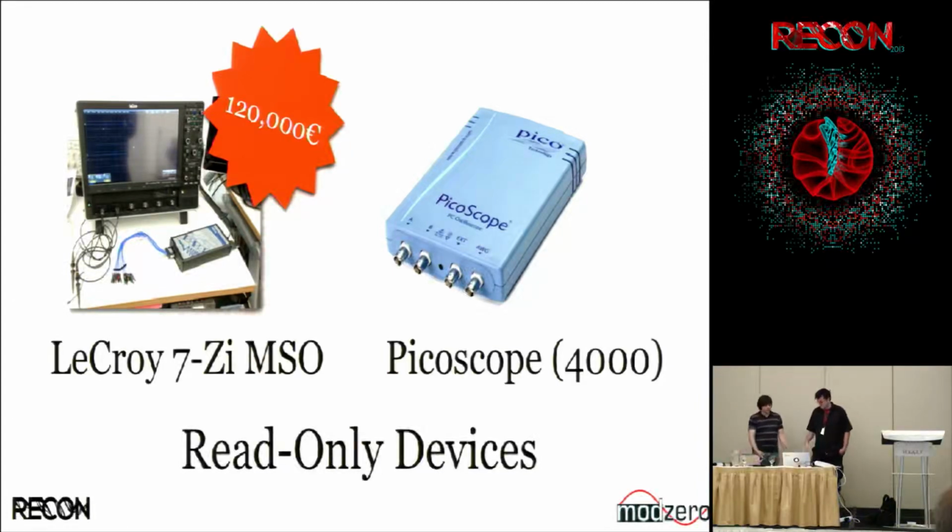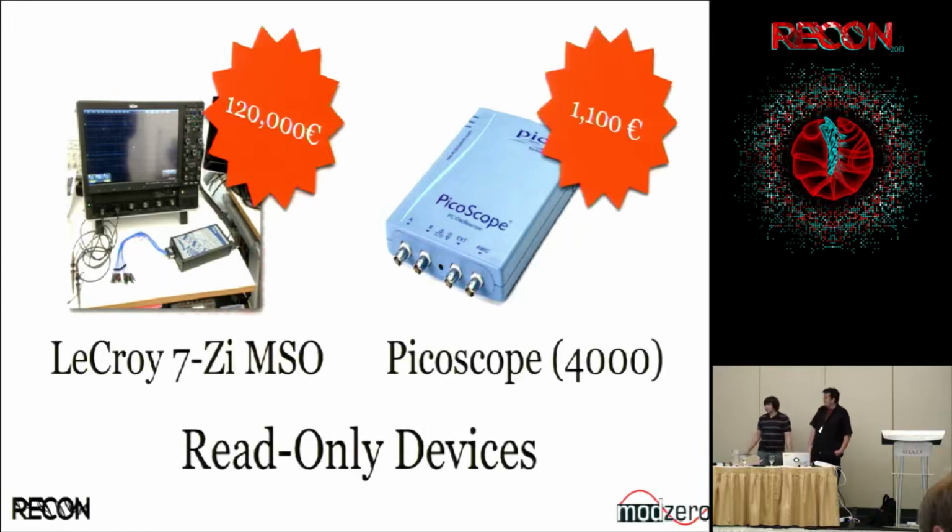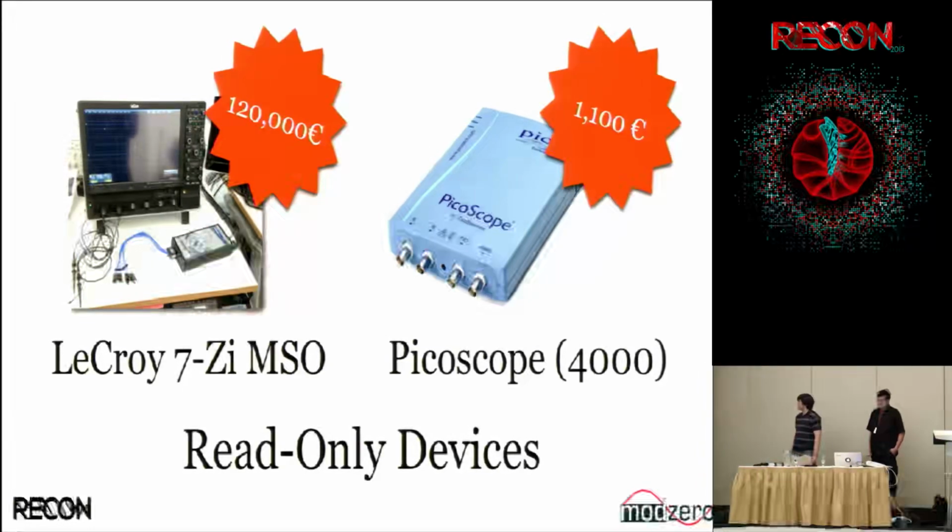So there's also cheaper alternatives, like the PicoScope. We have some here. If you take the workshop, we'll be playing around with PicoScopes in another room. These are nice USB attached oscilloscopes, but the point is they're lower end, and again, even though these devices are cheap, they're still read-only.